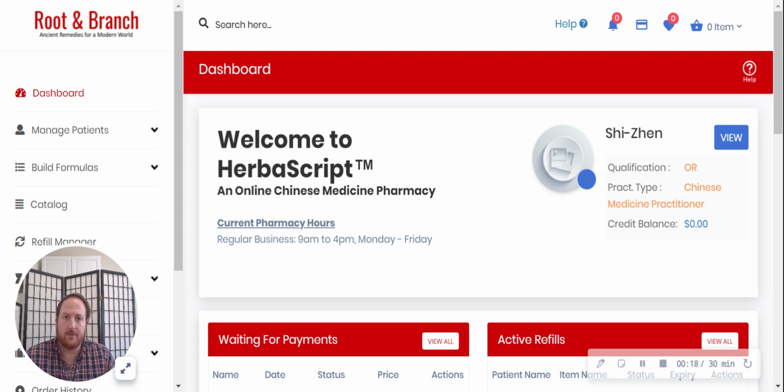But lo and behold, the three refills that we initially put on the formula have expired or the patient has used them all. But the formula is going really great and we just want to extend it. For a long time, we didn't have the ability to easily update the number of refills on a formula, and so we had to resubmit the order again. Same name, same ingredients, same patient, but just another order, right?